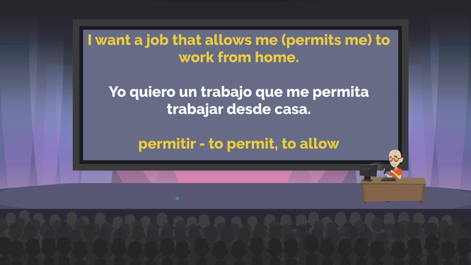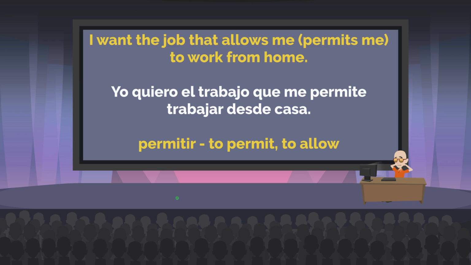Starting to get the hang of this? Let's compare that with this. I want the job that allows me to work from home. Yo quiero el trabajo que me permite trabajar desde casa. Permite, it's in the indicative. See, these terms like subjunctive, indicative, they seem a little intimidating at first, but they're not too bad, right?